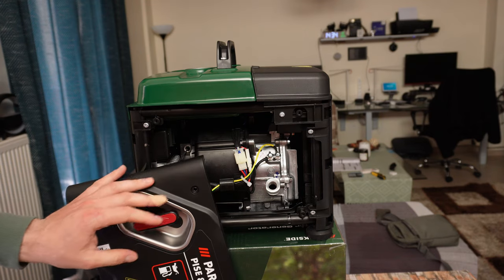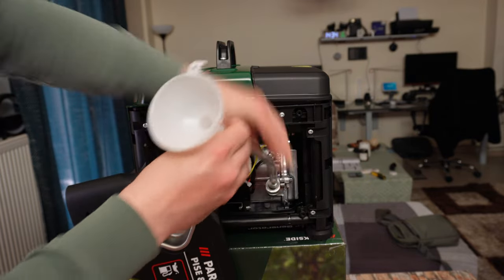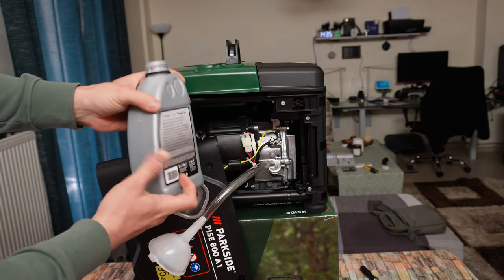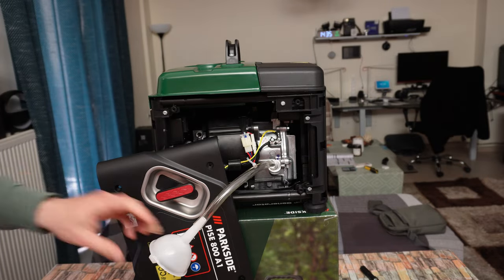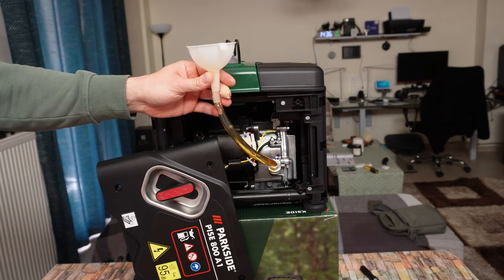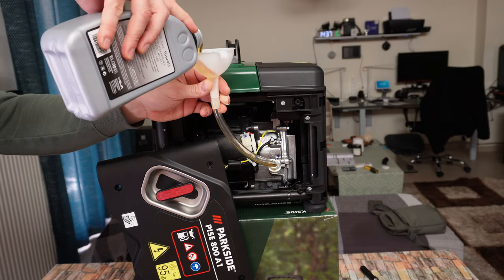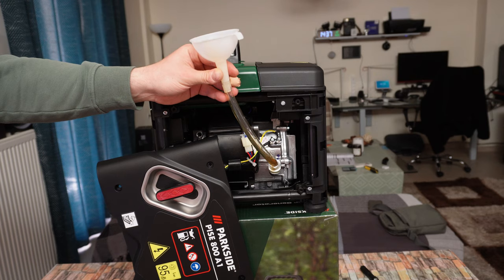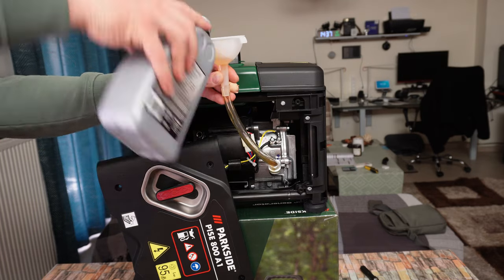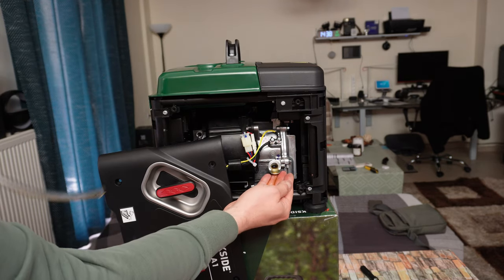It is empty. I need to insert 280 ml of oil, the funnel, elastic, insert the tube. It is 1 liter, 15W40. You can measure at the back. Take your time. A little bit more. Don't overfill with oil. I think it's okay. As I mentioned, don't overfill.